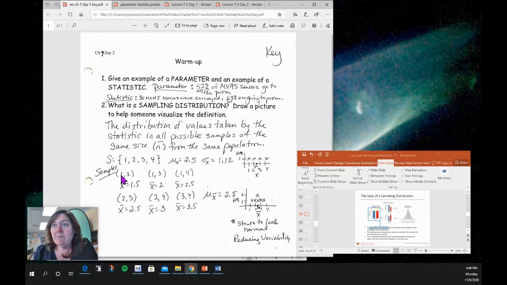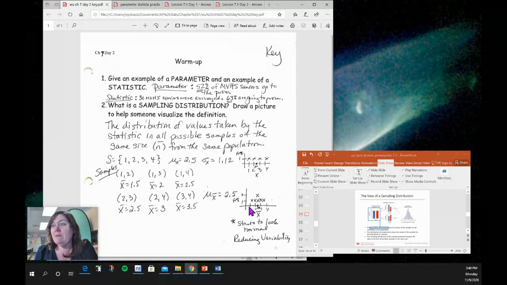I put in all my possible samples of size 2 and took their means, X bars, sample statistic, sample mean off each sample. And when you average those, the mean of the X bars, notice the difference. This is mean of X, my population X's. Now this is the mean of all the sample means. This is weird. Mean of the means, okay, is 2.5.